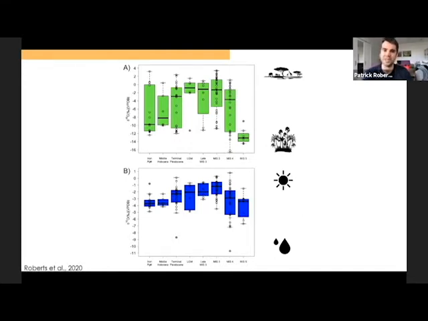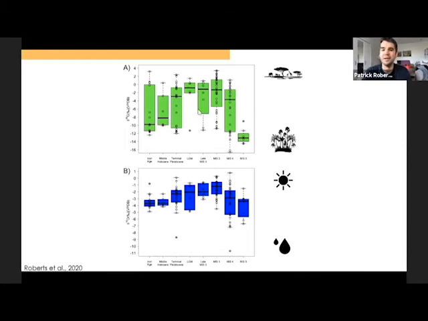And we saw some different changes. At the top, the carbon isotopes, this time the scale is flipped. So C3, kind of tropical forest, is on the bottom, and C4, more open areas, is on the top. You can see that there are broad changes through time. In MIS5, we see more forest and wetter environments that shift towards drier, more open settings in MIS3 and the last glacial maximum, before returning back to forest conditions.